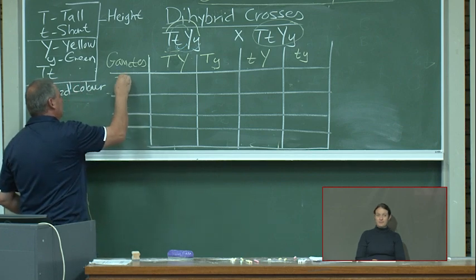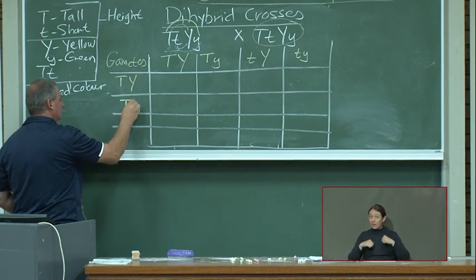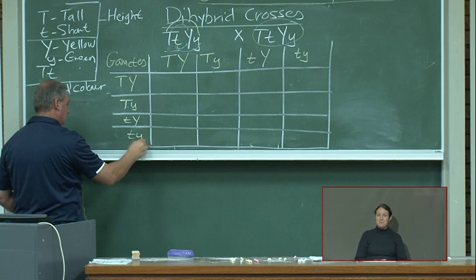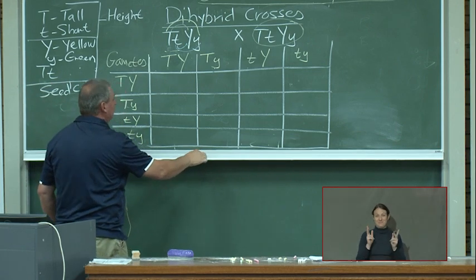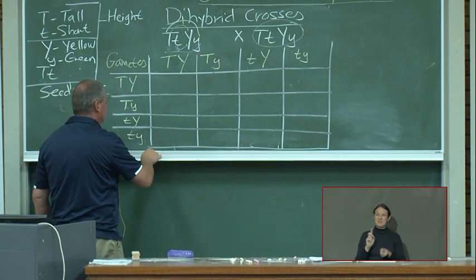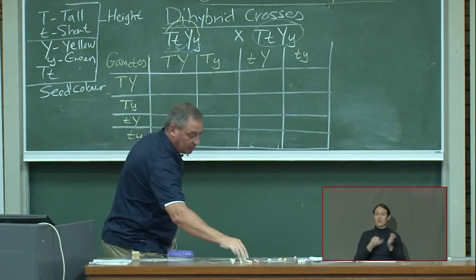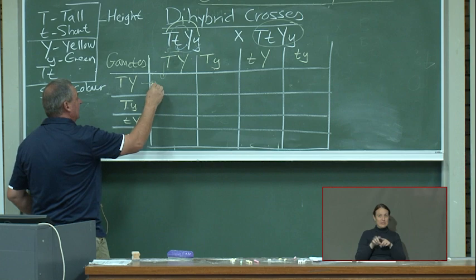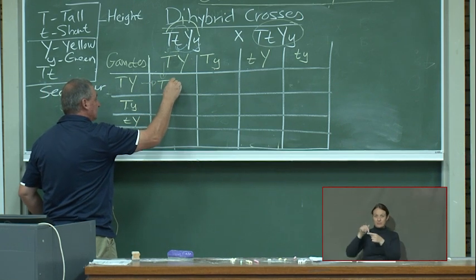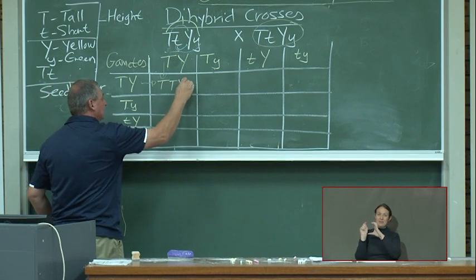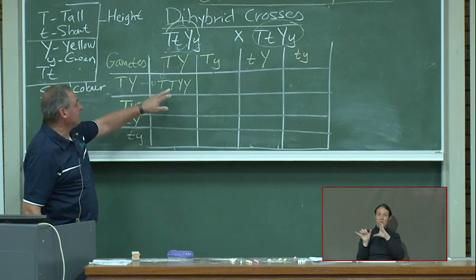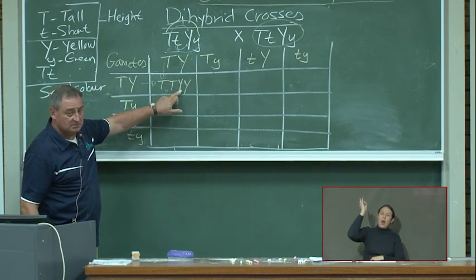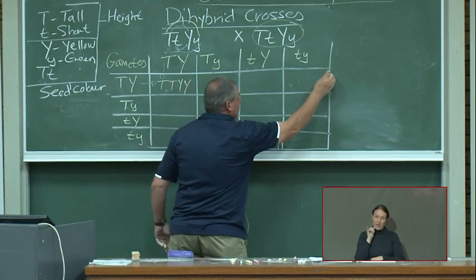You will agree with me? Right. Now, what we need to do now is simply go and combine what we have here. We take this one down like we always do, we take this one across. What do we put together? The two capital T's. Now we put the Y's together. And if you have to say, what's the phenotype of this plant? Tall and yellow.